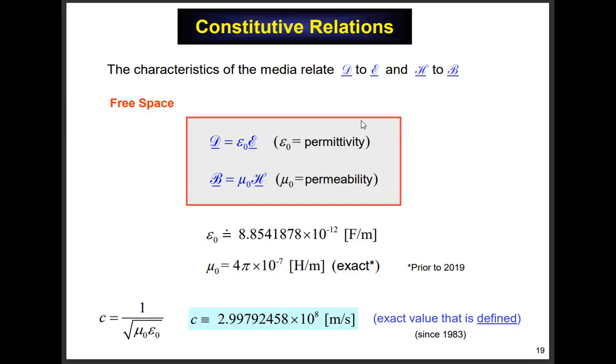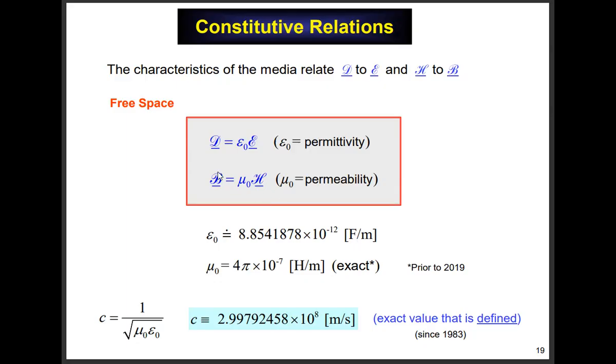But anyway, in free space, the electric flux density vector is related to the electric field vector by something that's defined to be epsilon 0, the Greek epsilon 0, called the permittivity of free space. The 0 reminds us that we're in free space. And it's very accurately given by this number here. The units are farads per meter. You can see where the units come from, like in 3318, we can derive a good old formula for the capacitance of a capacitor, and the units of capacitance are farads, and then it's obvious that those are our units, but I'm not going through that right here. But anyway, the units are farads per meter.